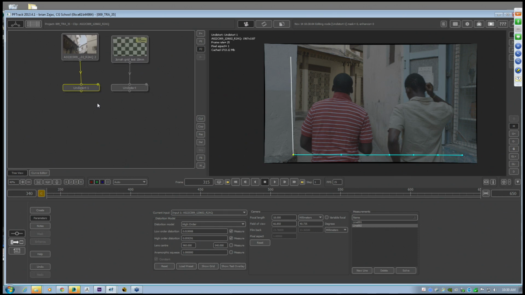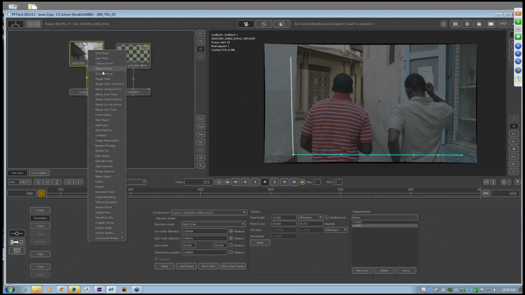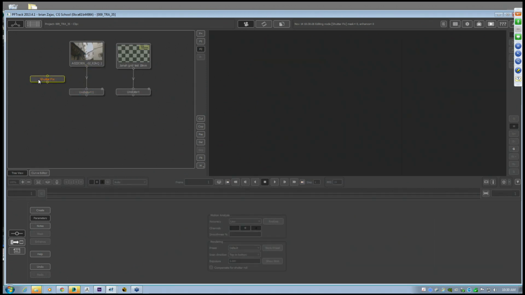So what we want to do now is, if we were working with different footage, before we did this, we could have used the shutter fix, but again, we went through how to do that in After Effects in a slightly more reliable way. The shutter fix in PFTrack is good, but it's not quite as good as the After Effects one. If you wanted to keep it all within one tree, you could have done this after your footage, but we don't really need that here, so we'll delete it.